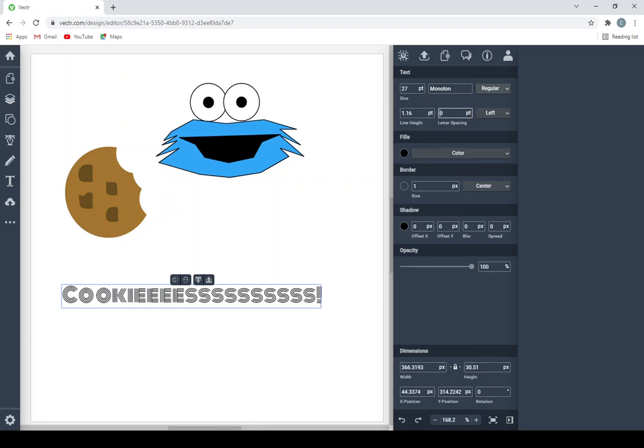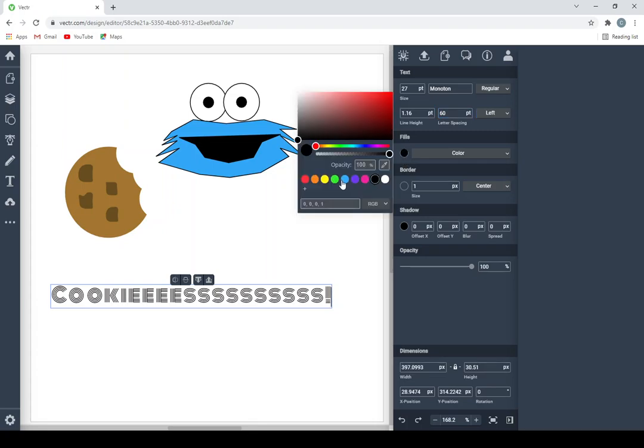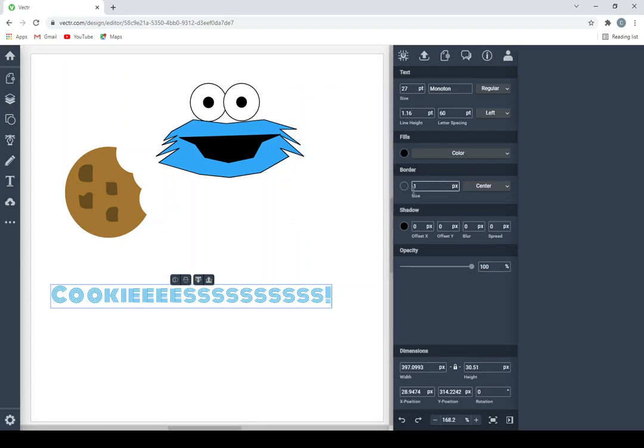You can change letter spacing as well, so if I wanted to make the words spread out a little bit more, maybe if you're doing a logo design you need to fill some space in, you can increase the letter spacing. You can increase the line height as well, so feel free to play around with those settings if you want to. And I'm going to change the color of the text as well. So I'm going to go back to fills, click on the black circle there, and just change it to the same color as the Cookie Monster. We don't have a border on it at the moment. It's got a very small border, so I'm just going to set that down to 0, but it wasn't noticeable, so we could have left that.